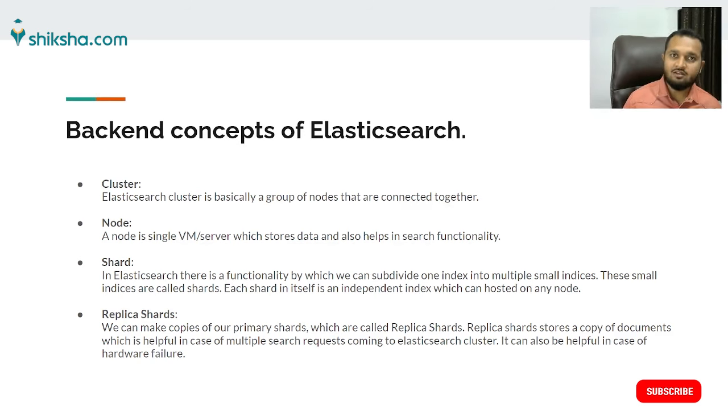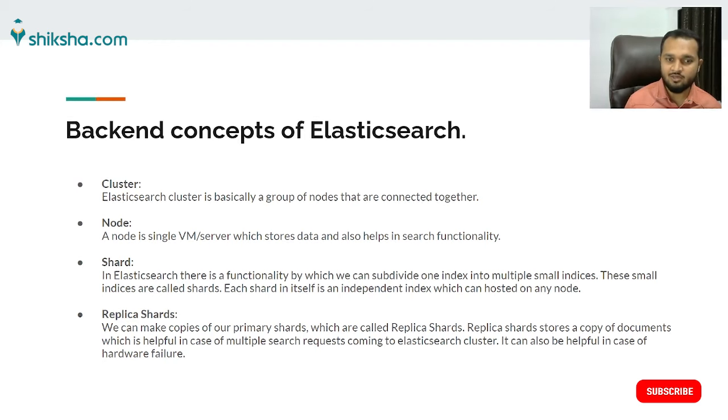So when you have, let's say, 1 lakh rows in Elasticsearch, we can make a copy of those 1 lakh rows, 1 lakh documents which we have. That copy is called replica shards, and that copy helps us whenever, let's say, there are so many requests coming on that particular index for searching. So replica shards can divide those queries so that it can give us high speed results, and also it helps us in high throughput.